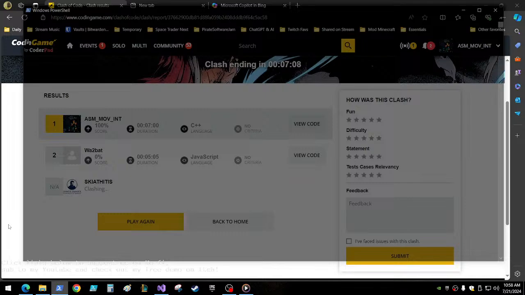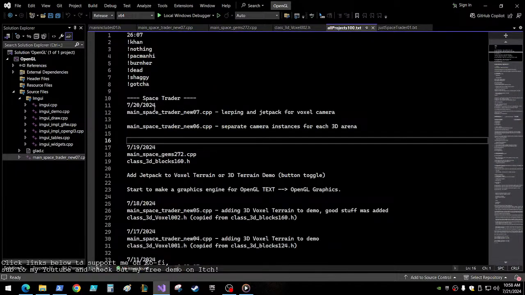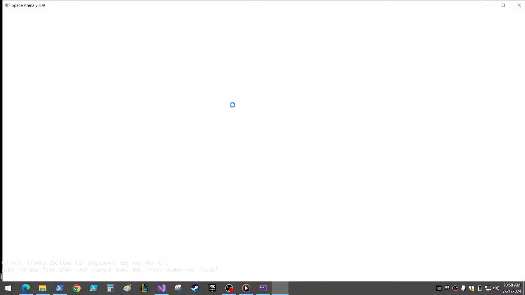Okay, so we're waiting for that guy to finish. Oh boy, you know what that means. No, so I think we're going to move on from this one. We're going to leave it right where it's at in Space Trader New 7. Lerping and Jetpack, okay. It's not perfect, but later we will work on it if we're interested.